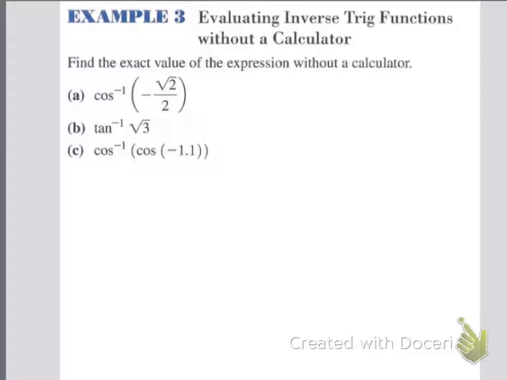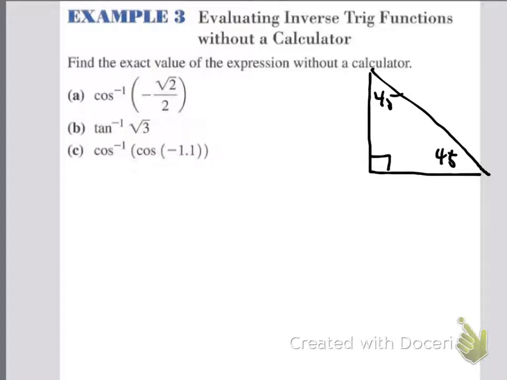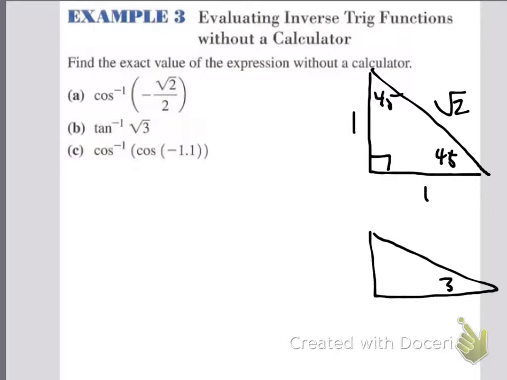Now, okay, again, oh, that's it. I was going to draw a right triangle, folks, and that was fixing to be terrible. Although to be fair, this one isn't much better. 45, 45, 90. So 1, 1, radical 2. 30, 60, 90, 1, radical 3, 2. Okay. Which angle, okay, has a cosine of negative radical 2 over 2?